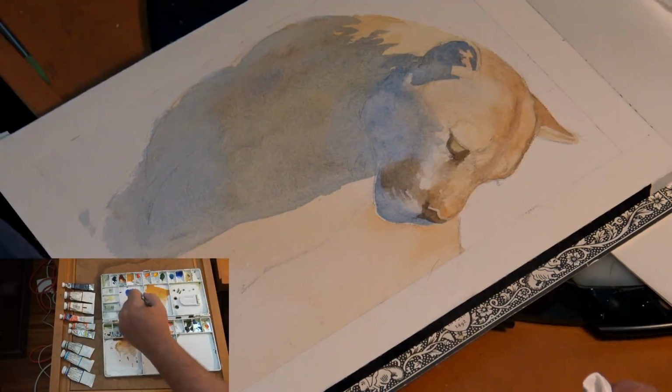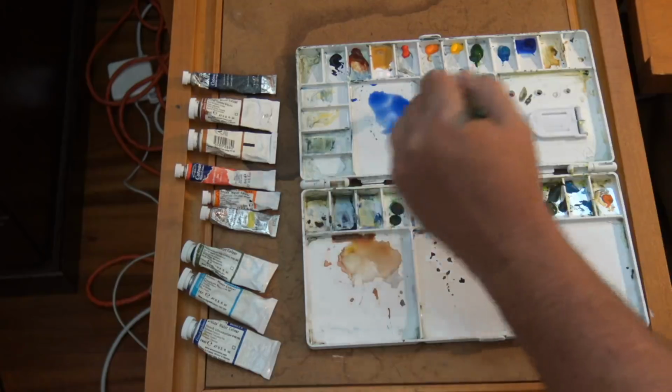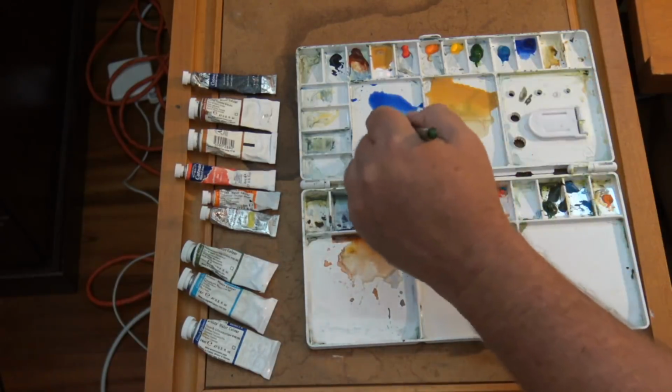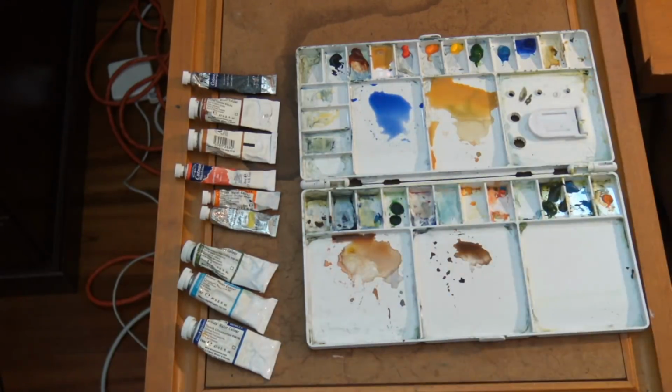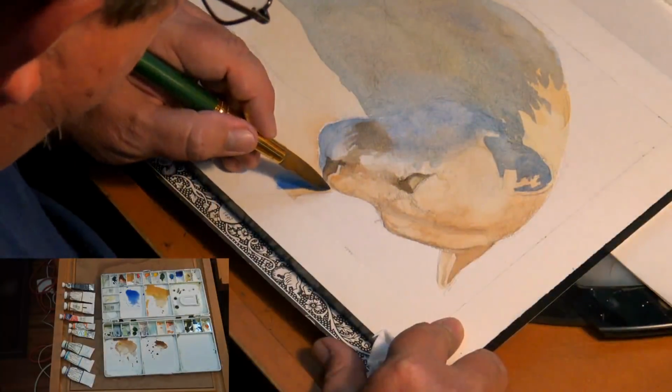On the palette that I've been mixing on for the last 30 seconds. Is it stuck? Oh, you got a window there? Yeah, I showed it to you earlier. Oh, I missed it. I wasn't paying attention to what you were saying to me. Yeah, I'm ignored all the time. I'm used to it. I'm just using dappled light.